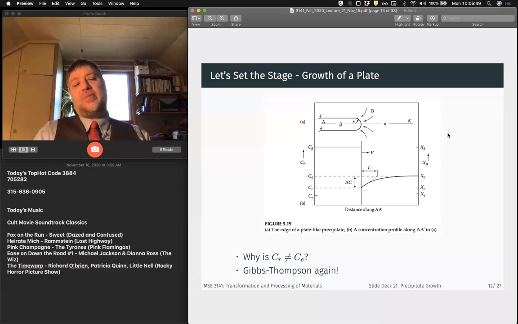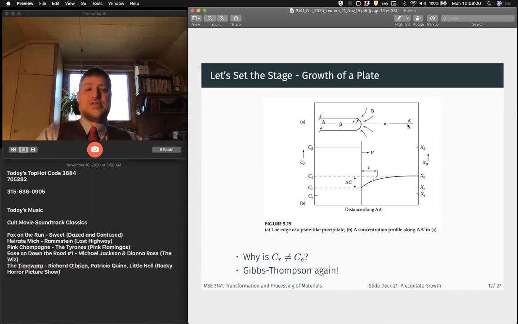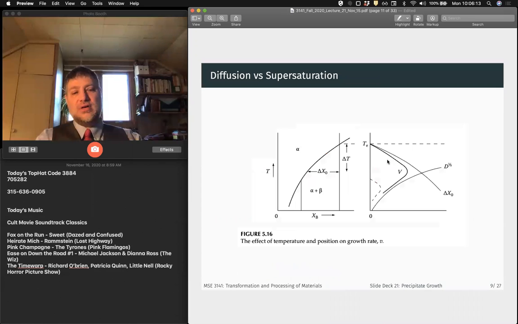Right? In reality, it'll be like 75 because this interface isn't completely immobile. It just doesn't grow nearly as fast this way as it does this way. Right? So the real reason we see the difference between the precipitate sizes comes back to this balance between nucleation and growth a lot of the time. Right? The fact that nucleation and growth have optimal values at different levels of undercooling.